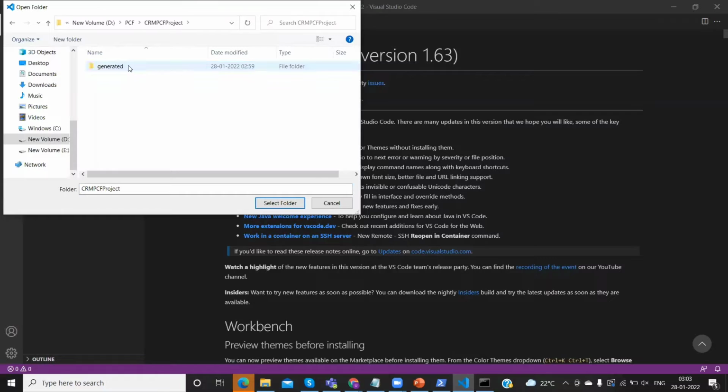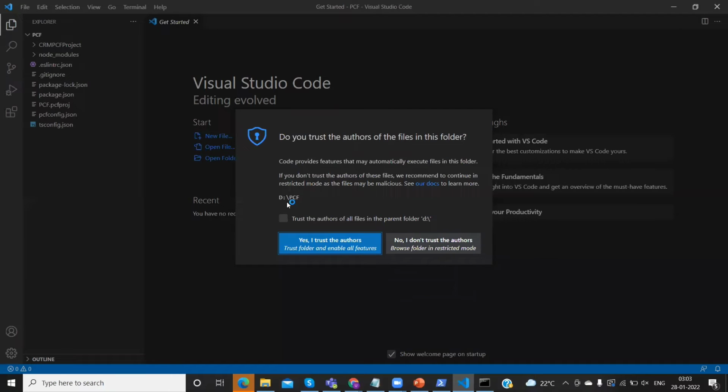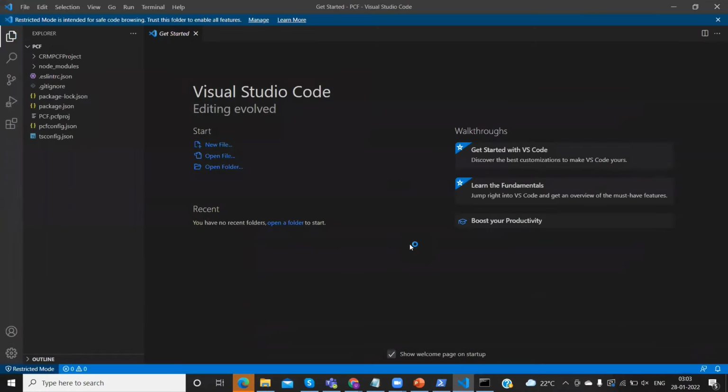Let me go back to the PCF and select this folder so that the files will display here. Okay, now you can see all the PCF files, the basic folder structure and the basic template files, and the package files also come here.